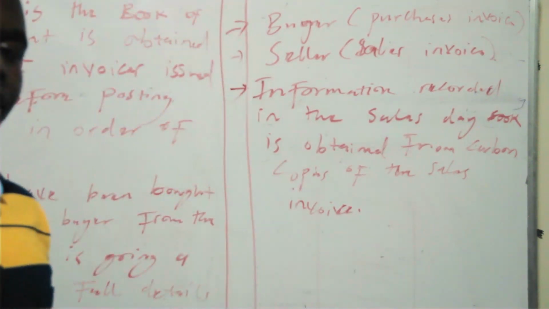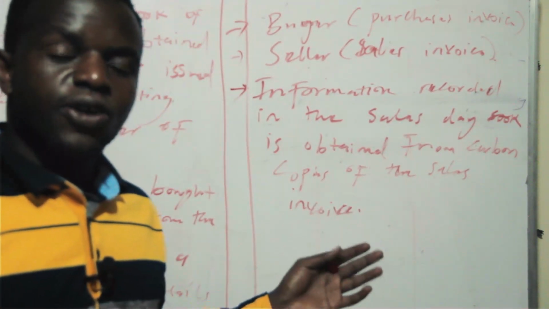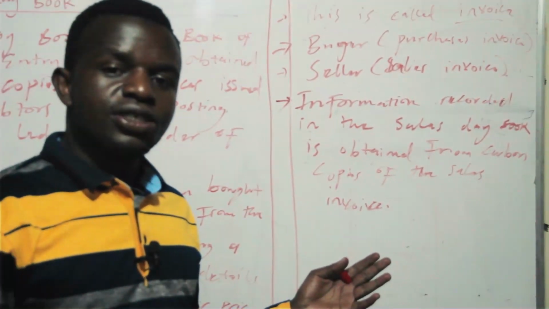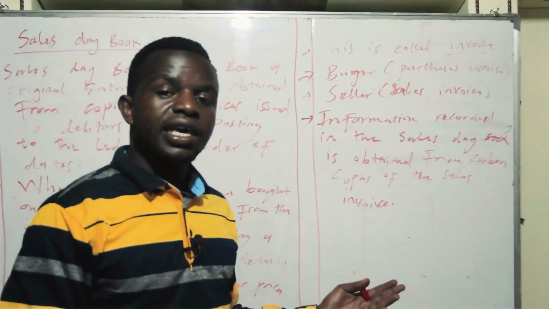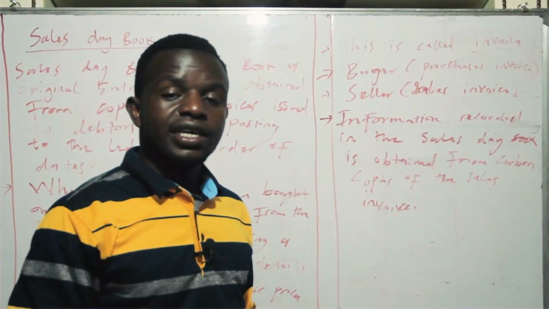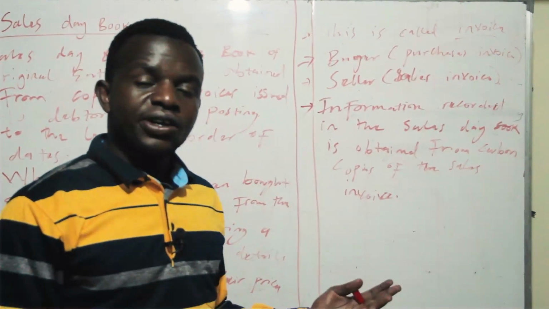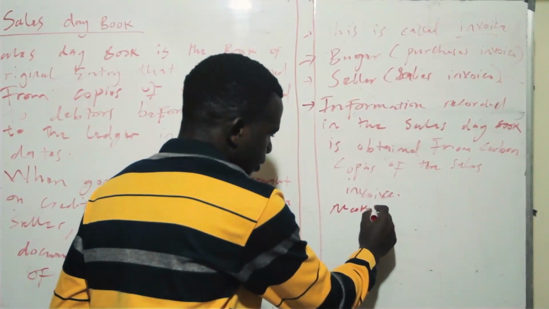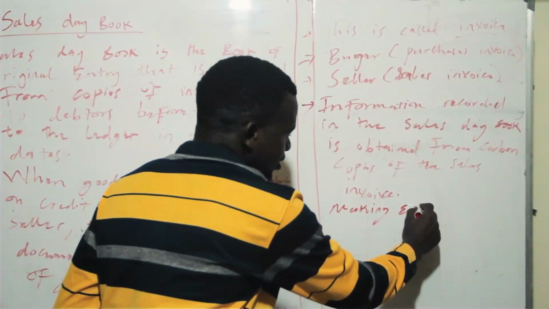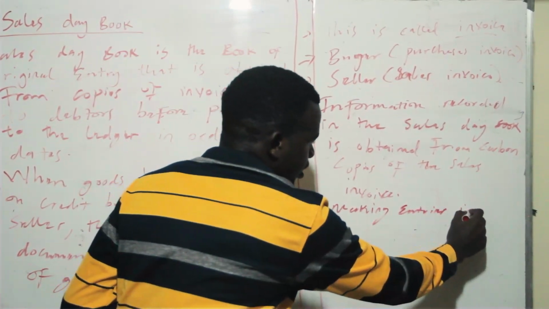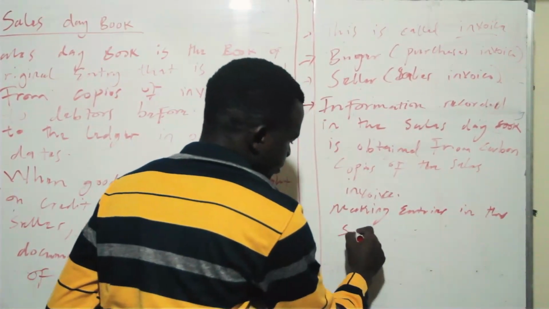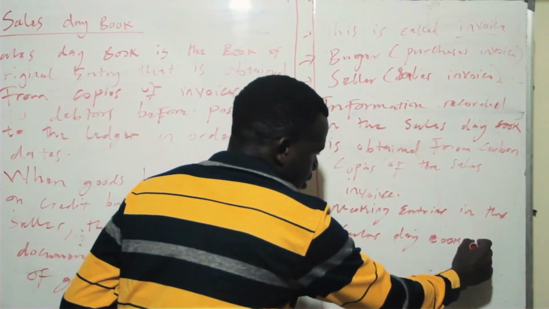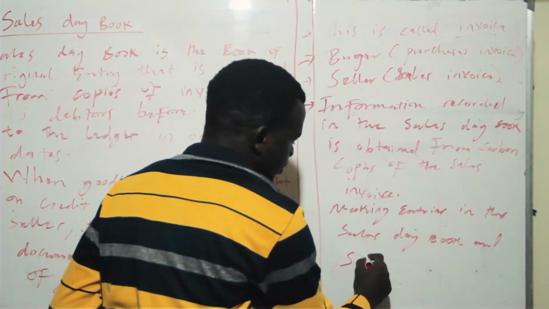So this is the definition and the introductory part of the sales daybook. Now we need to take into consideration what we need to put in place when making entries in the sales daybook and in the sales ledger. So the considerations that we need to put in place when making entries in the sales daybook and sales ledger.